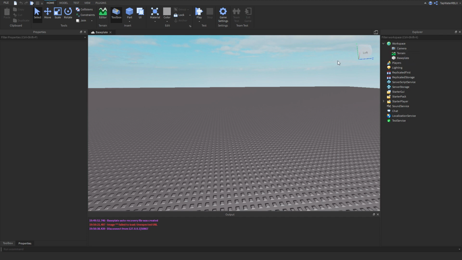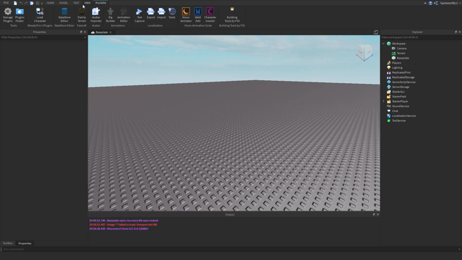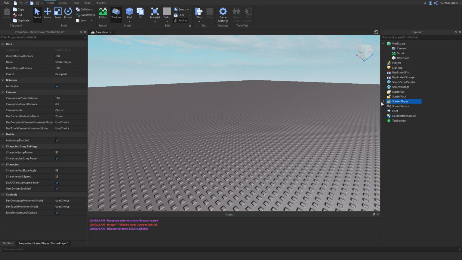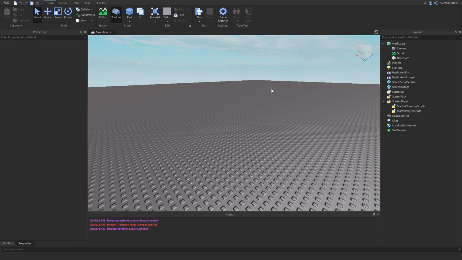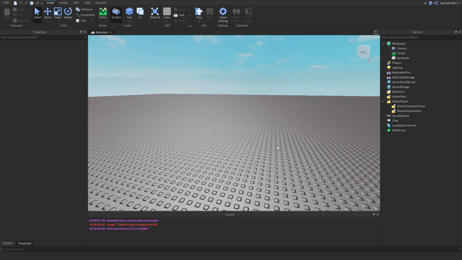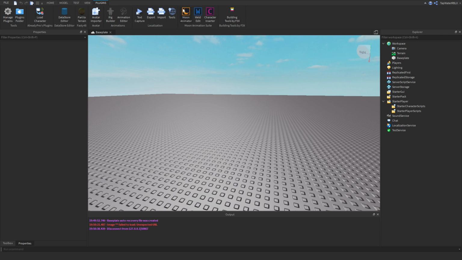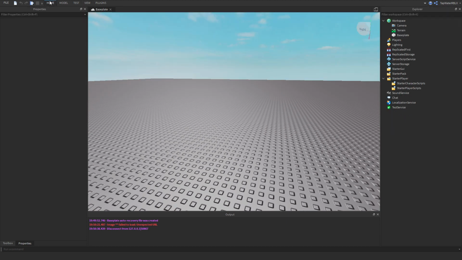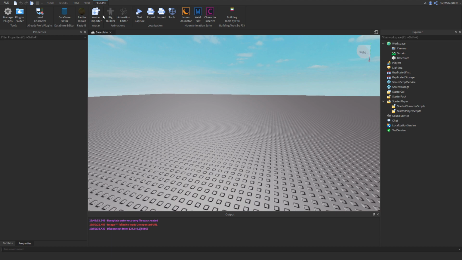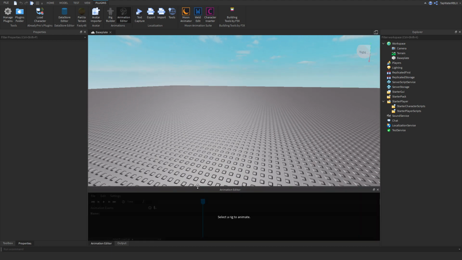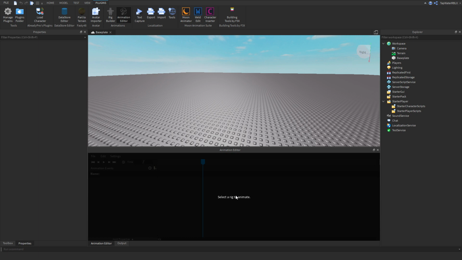First things first, we need to actually make our animation and have it so we can put it on our character, right? But how do we do that? There used to be a plugin you had to install, but now I'm pretty sure there's a default plugin, which is the animations right here. This is the default plugin. If it's not open, go to plugins, and then hit animation editor, and it's going to pop open and give you the animation editor.